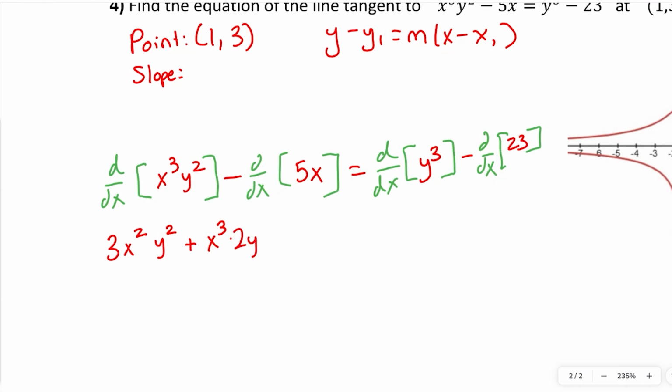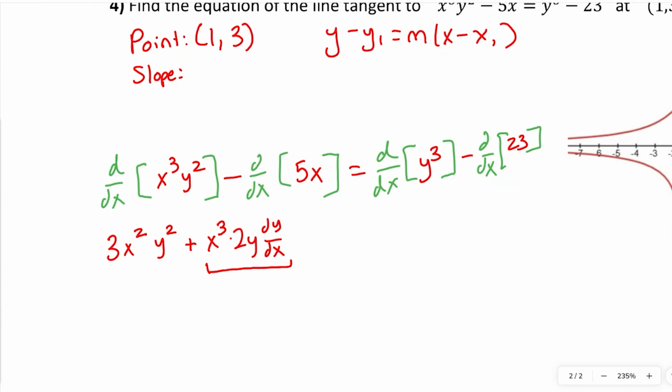times dy dx. Good. So that's going to be one of our terms that we're going to pull. Maybe I'll do a little underline here to keep track of that as I go. Because I'm going to solve for dy dx, and the strategy here, once I do all the differentiation, is to move the terms that have dy dx over to the left. So I'm just underlining so that on the next step I can point and say, okay, I need that one and that one and that one to the left.